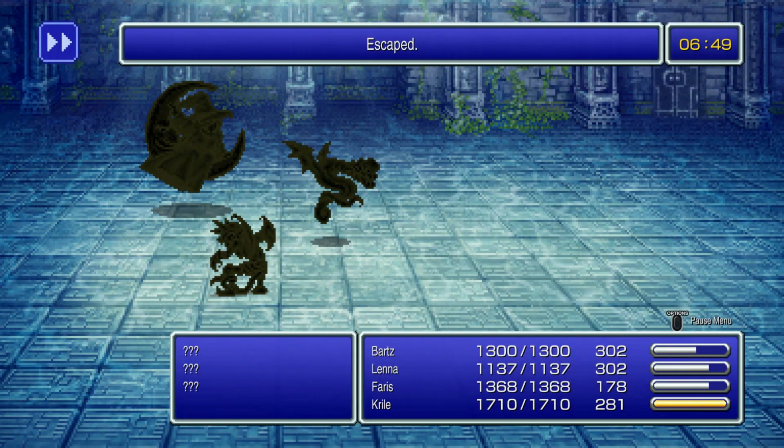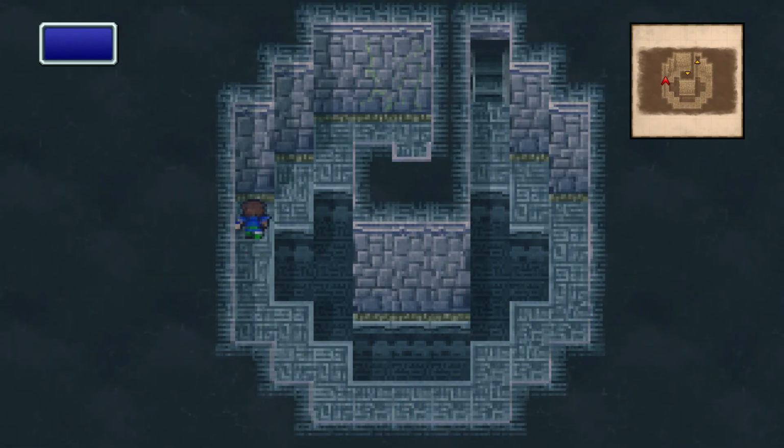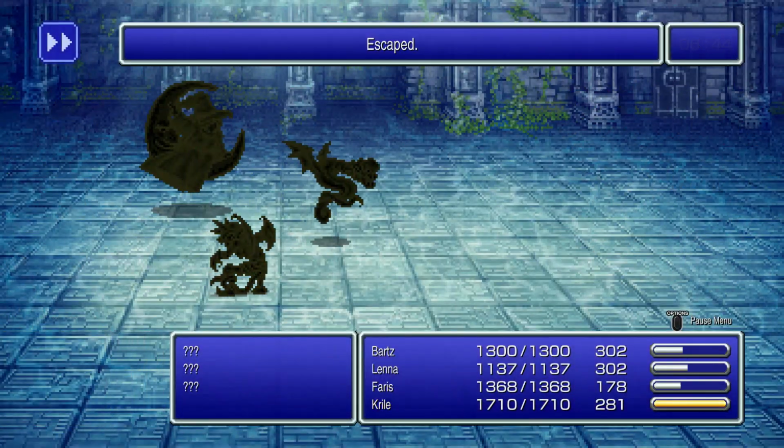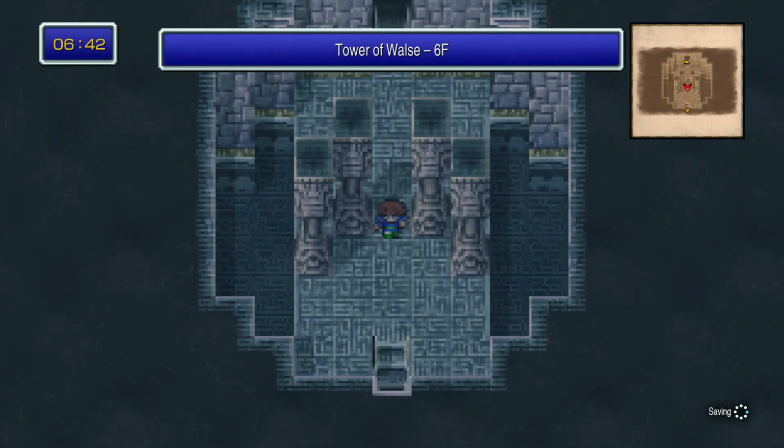As you go through this whole area, you'll find all these shadow enemies, and they're just versions of enemies that you fought before. There's a whole bunch of them, and none of them count for the bestiary, but there is one that counts for the bestiary, and I'll show you where that one is and how to get it.